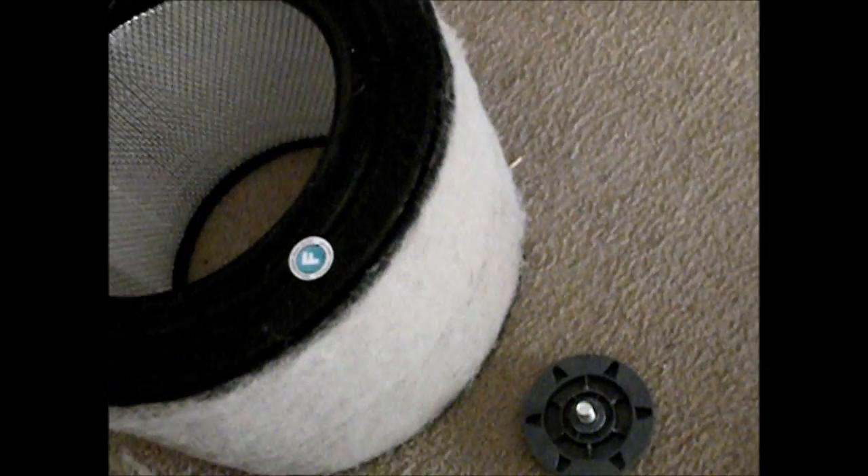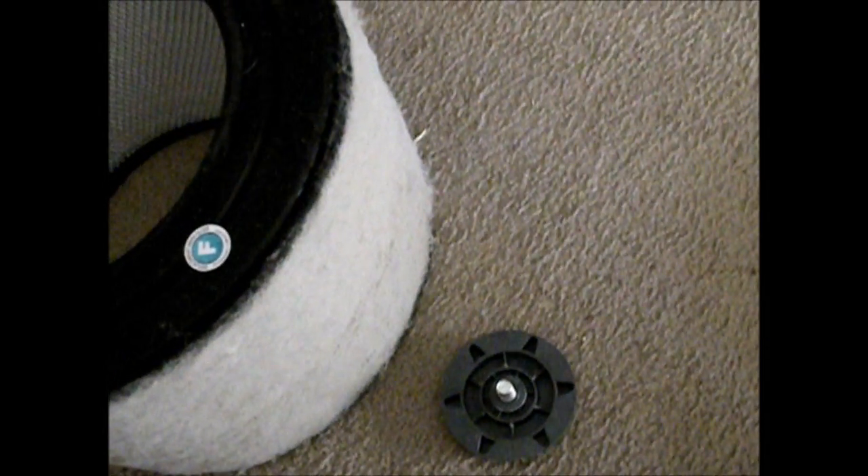Once a month you've pretty much got to clean them. This one's been a little bit over a month, and it's also been running on medium instead of low. The one in the back I always run on low — that one's not as dirty. I cleaned that one at about the same time but it doesn't get as much traffic back there. This one gets a lot more traffic.